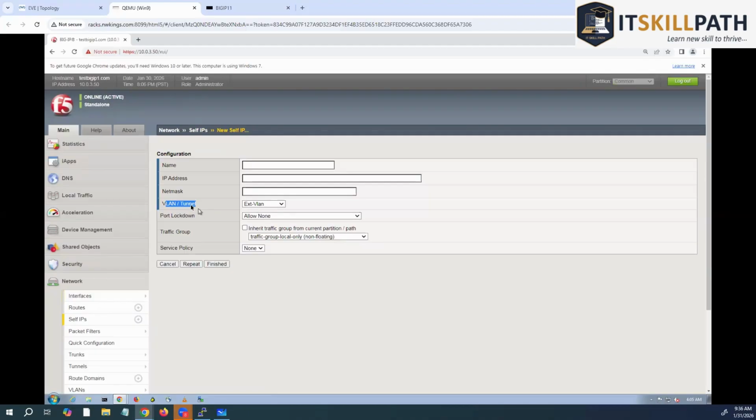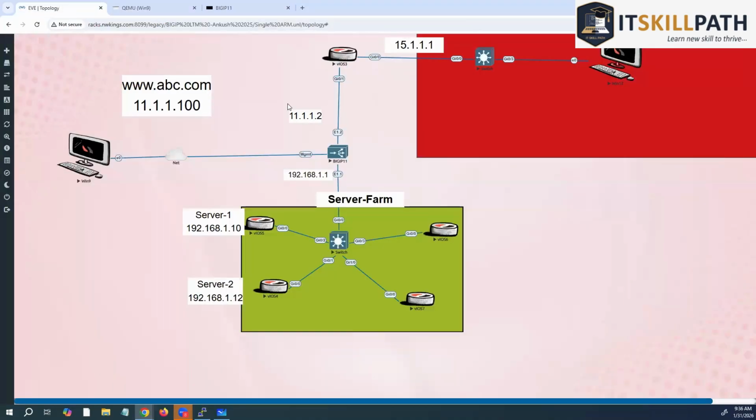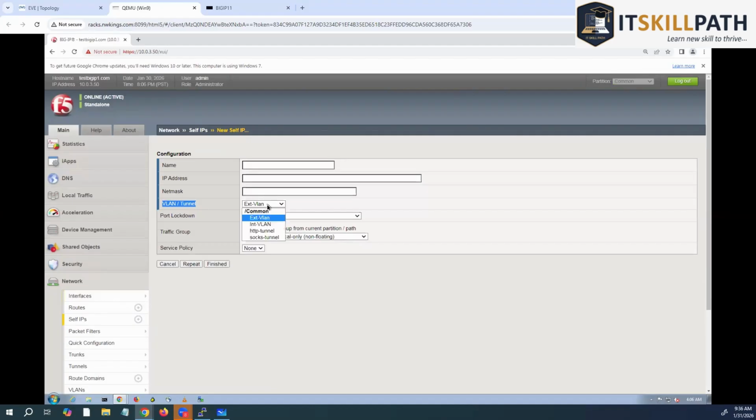Let's suppose I want to assign the IP to 1.2. I don't have the option to directly assign an IP to 1.2. So we'll call the external VLAN, and within the external VLAN, the interface I have called is 1.2. So indirectly I'm assigning the IP to the 1.2 interface. Clear? Clear to everyone? Yeah. So I'll assign the IP. Please do acknowledge the external IP, and I can give the IP.